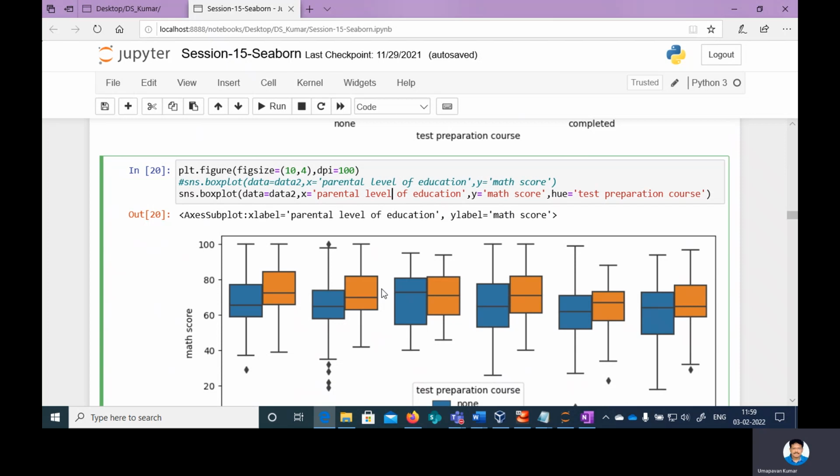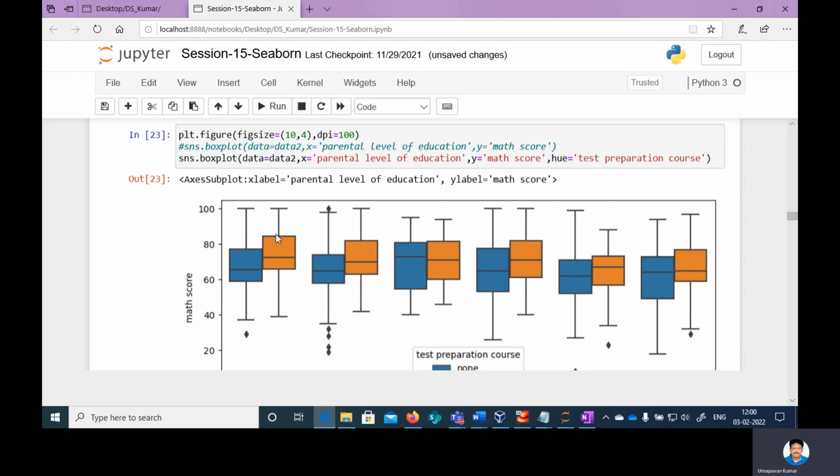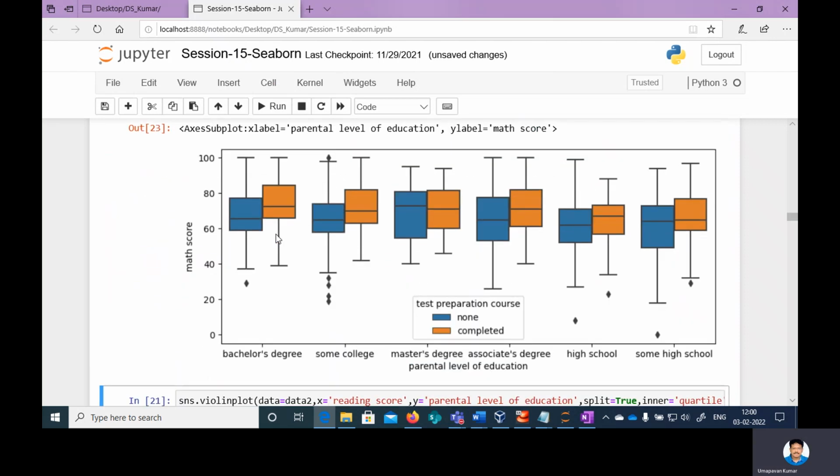Now our interest here is that we are pulling three important aspects which we feel we may estimate. One is the parental level of education. Second is the student math score, and third is the test preparation course. Three things we have embedded here. Let us run this. This time we have used matplotlib support also to magnify the image. Now observe, friends. Just spend some time so that you can easily get the things.